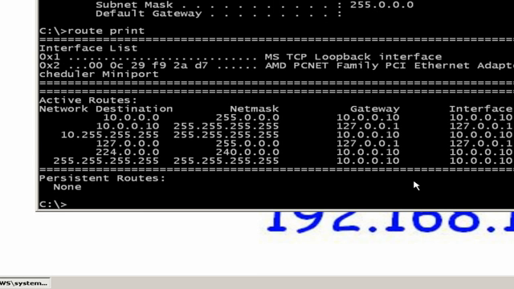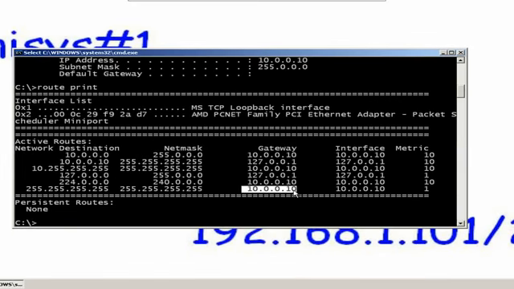Since Genesis 1 PC belongs to 10 network, now he will be able to forward the traffic to everybody in 10 network. See the network destination with a mask of 255.0.0.0, who can forward the traffic? 10.0.0.10. If he would like to forward the traffic to himself, like my 10.0.0.10, it can be forwarded to 127.0.0.1. If a broadcast needs to be sent, he himself can forward the traffic. If a flooded broadcast needs to be sent, he himself can forward the traffic. Now we understood that based on the IP address of the PC, the routing table is going to be built.